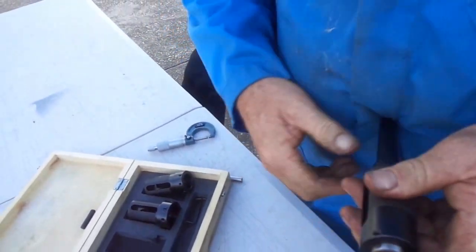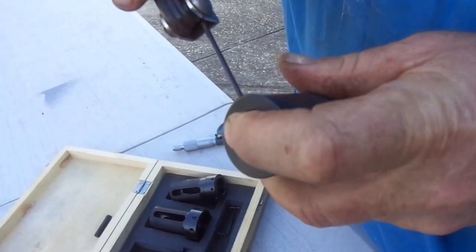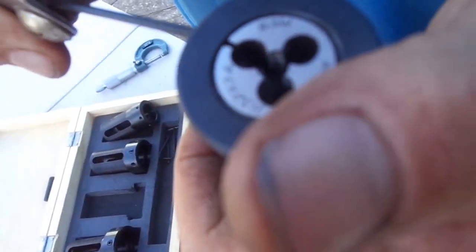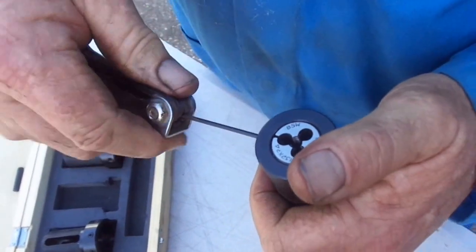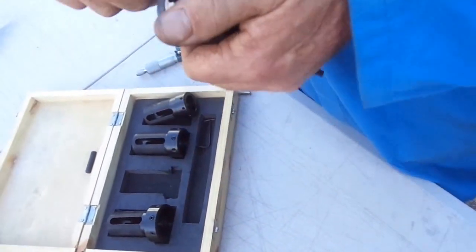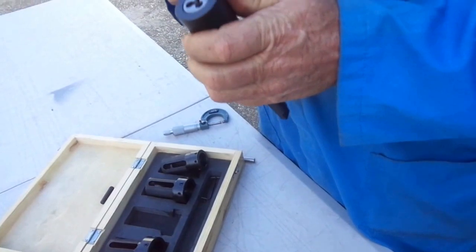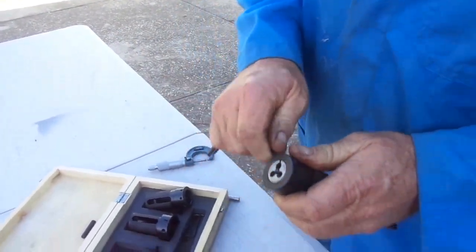So when you put that on, get your Allen key and you drop it in there, and you drop that into the middle. See where the split is? So if you need to adjust your die a little bit in or out, you can adjust it with the split. Once that's done, it holds it into place — you lock that into there. You don't have to go hard, because it'll push the die in. You just need to so it just touches the die, so it can't turn around in your headstock.